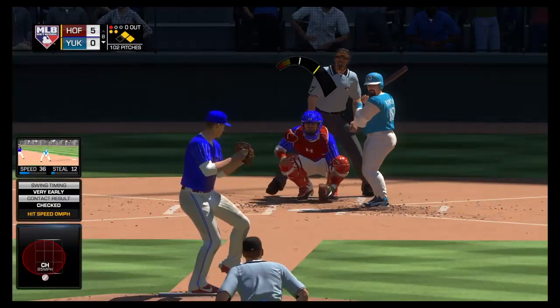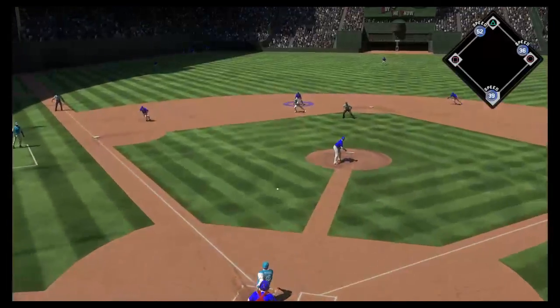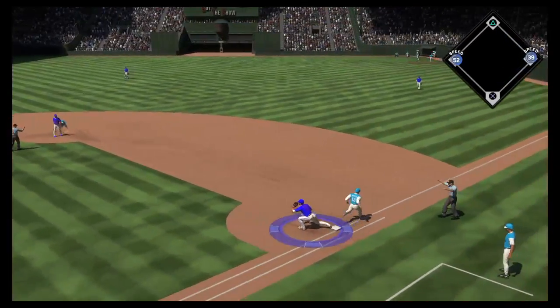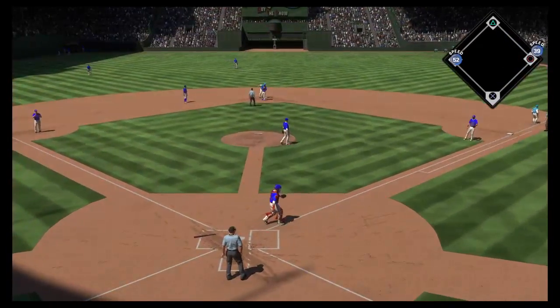2 strikes on him now. Well, he's out in front of that changeup. I think, Matt, that was a result of the fastball, the pitch before. He's throwing so hard, you've got to be on that fastball in that situation. To second for 1.